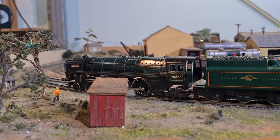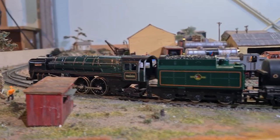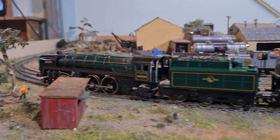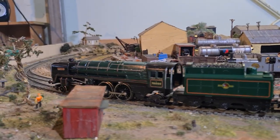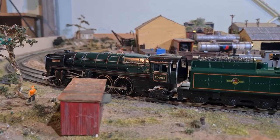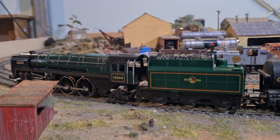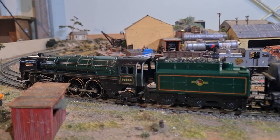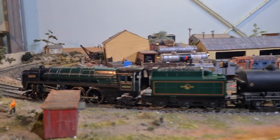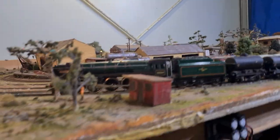Good evening all. I just thought I'd do a very quick video this week, being strapped for time. Anyway, there we have Britannia — she's not a bad looking little model. This is a '77/'78 version from Hornby and it's got the silver seal motor. It's a tender-driven one. The jury's out on the quality of these motors — I'm not a big fan. I tried everything to try and quiet it, but we'll give it a run around and see.